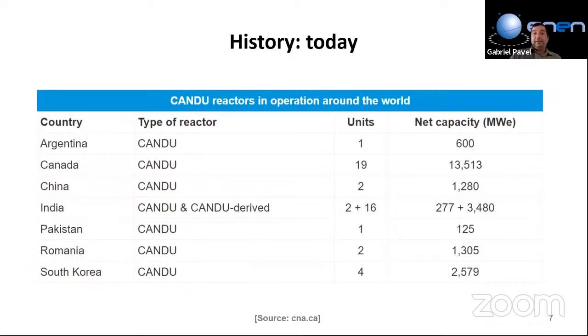Okay, today you can find throughout the world about 31 CANDU type reactors, to which we can add about 16 others. Conceptually, they are very similar, but these 16 reactors are said to be Indian CANDU type reactors, derived from the original CANDU reactor. The original CANDU reactor was developed by AECL, Atomic Energy of Canada Limited, and of course, Indian. I have no idea who developed the Indian reactors.